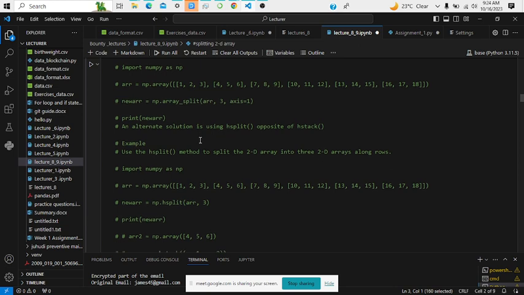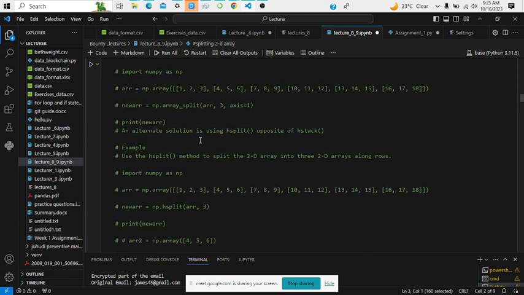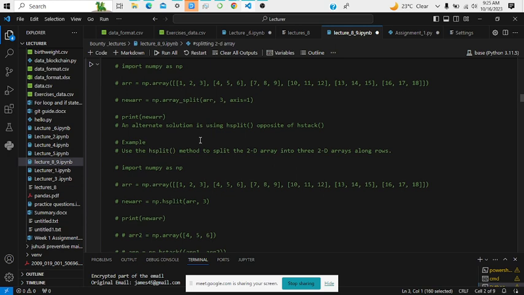And then again we also have a helper split function, and we use the hsplit method to split the 2D array into three 2D array rows.